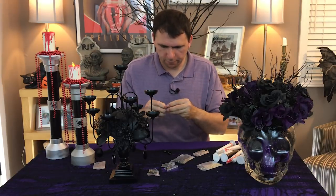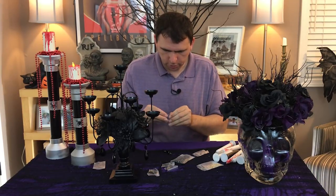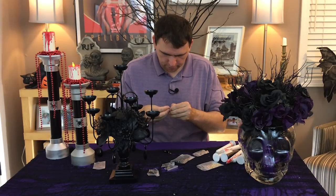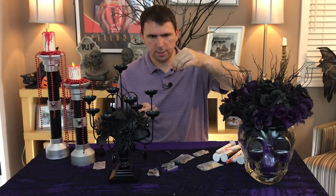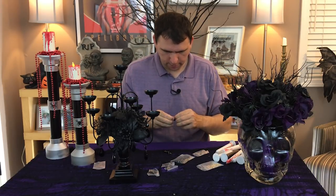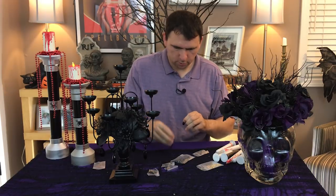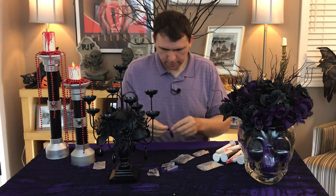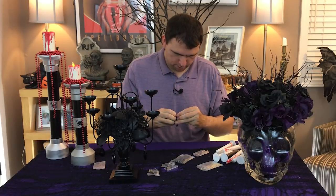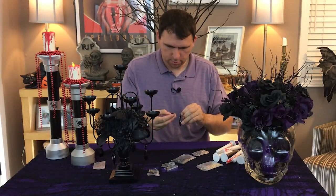My fingers are all black from that marker. I was trying to be efficient and not go get a glove or something, so now I'll have black fingers for a while. But that was super easy to attach these little rings to the beads. So I'm going to now extend this one. Maybe I have fat fingers.